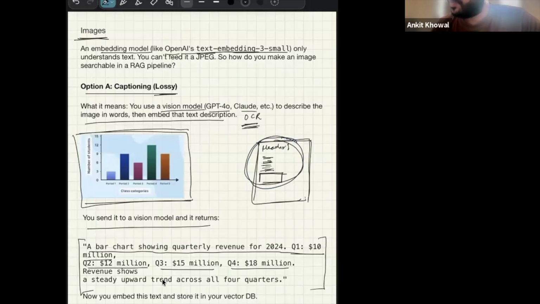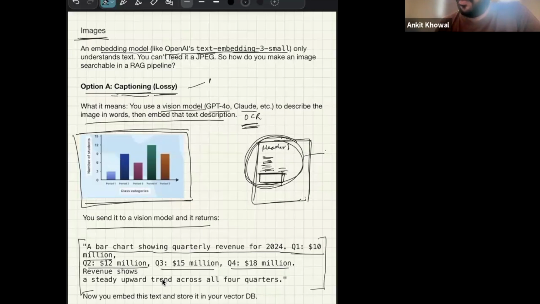Okay. And the first option was, when you see this chunk, you take this image, you pass it to a specific model, get a description of it, replace it over here and then store it in the vector DB. When will you do captioning? When, let's say, you cannot use a multimodal model, right? In companies, you will not have access to all the models. You will be given only certain models, that, hey, our company supports this model. So based on whether it's multimodal or not, you will have to take a call on whether to go with captioning. If your company provides you multimodal embedding models, then well and good.